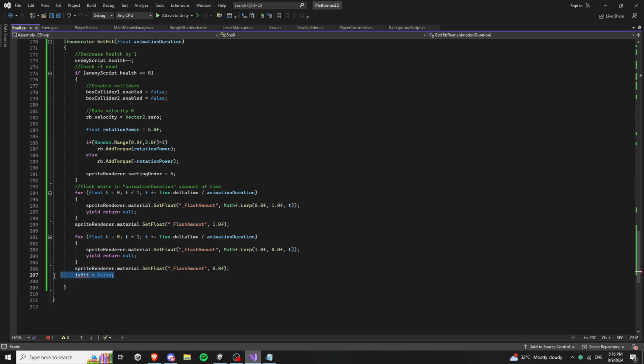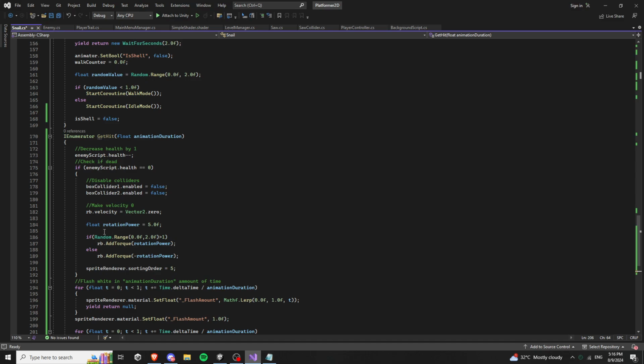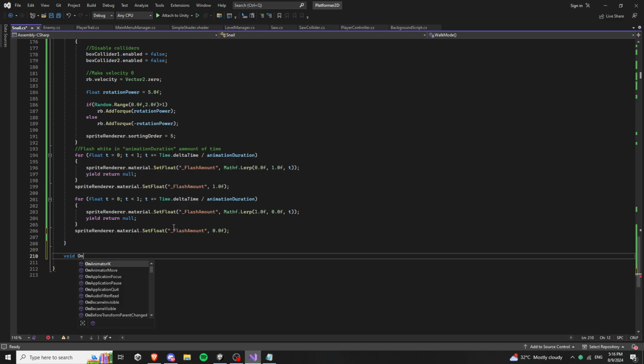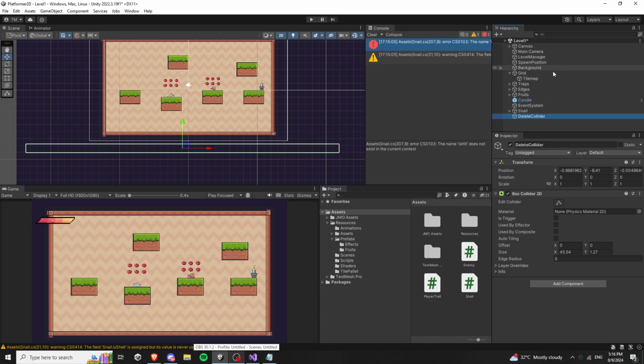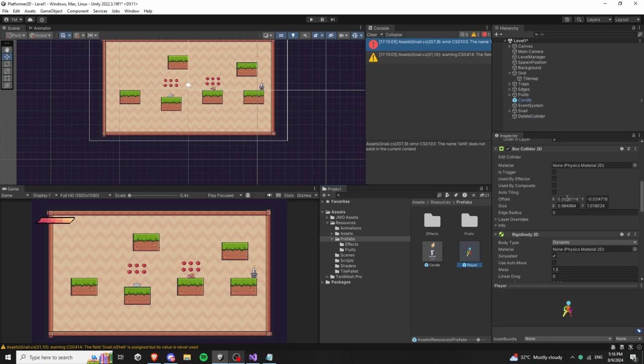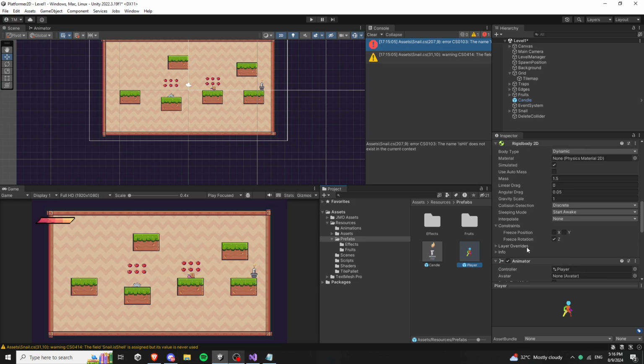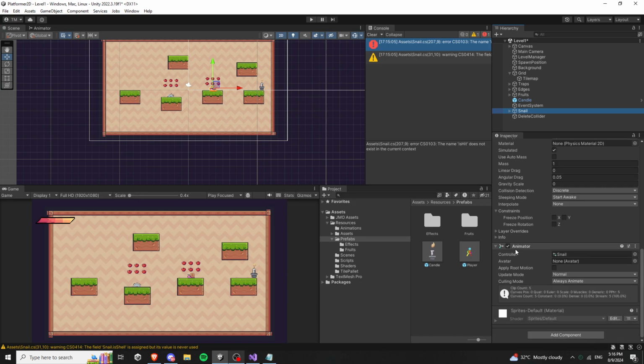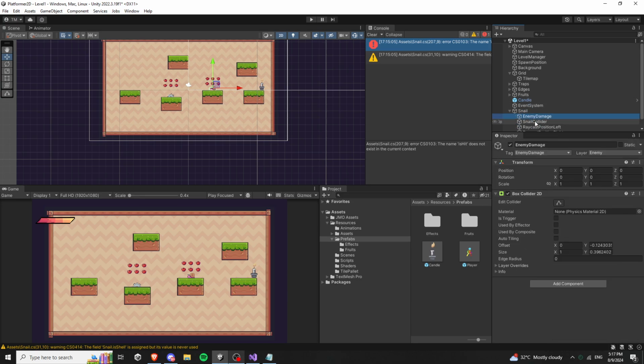Now we want to play this effect on hit. So void on, let's see first if it's on trigger or on collide. In prefabs, player has collision, and the snail also has 2 colliders.